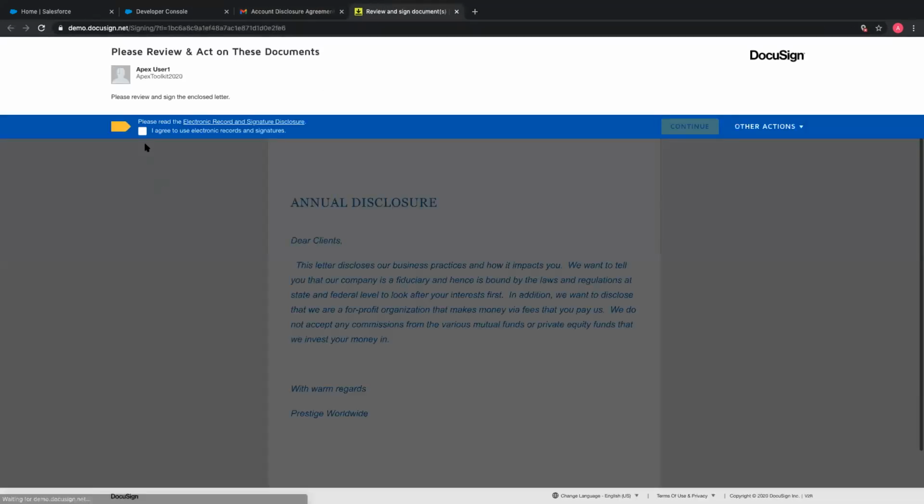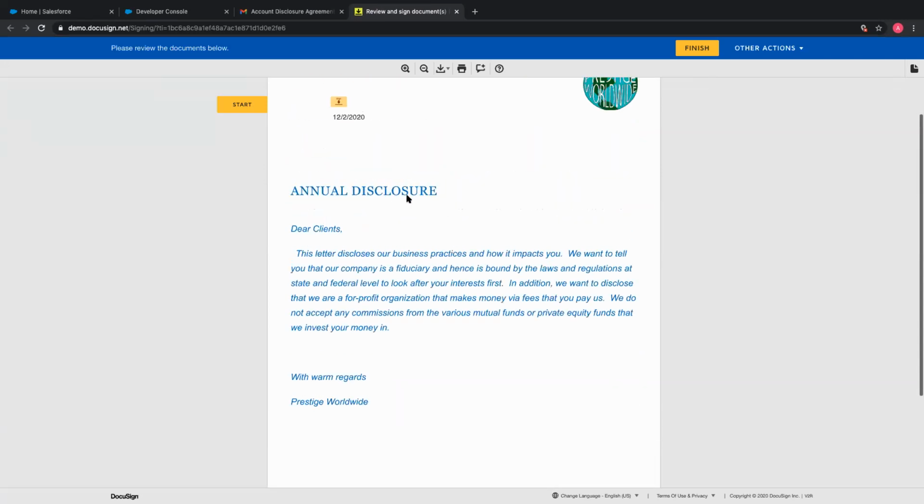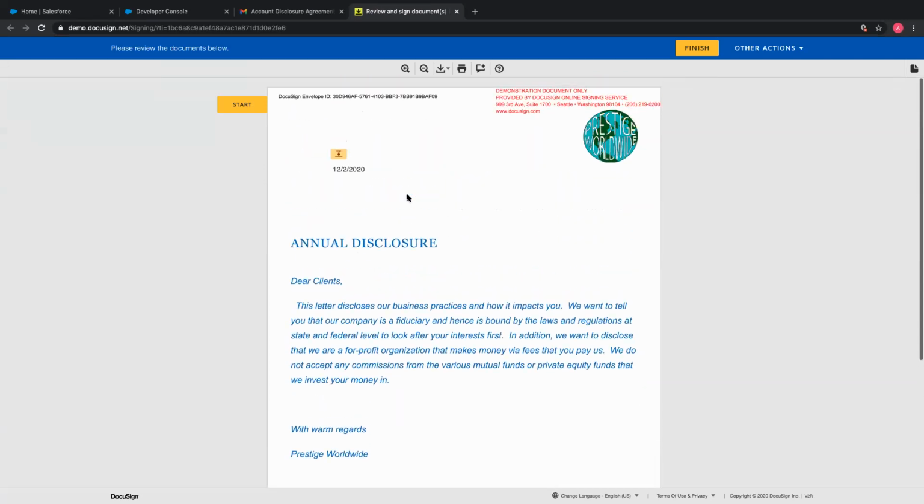And I'll just show you the signing experience here. So this document is for an individual account. And you'll notice there's already tabs here for me to sign. So this is the sign here tab that we just used via our Apex code. And this is the date sign tab.